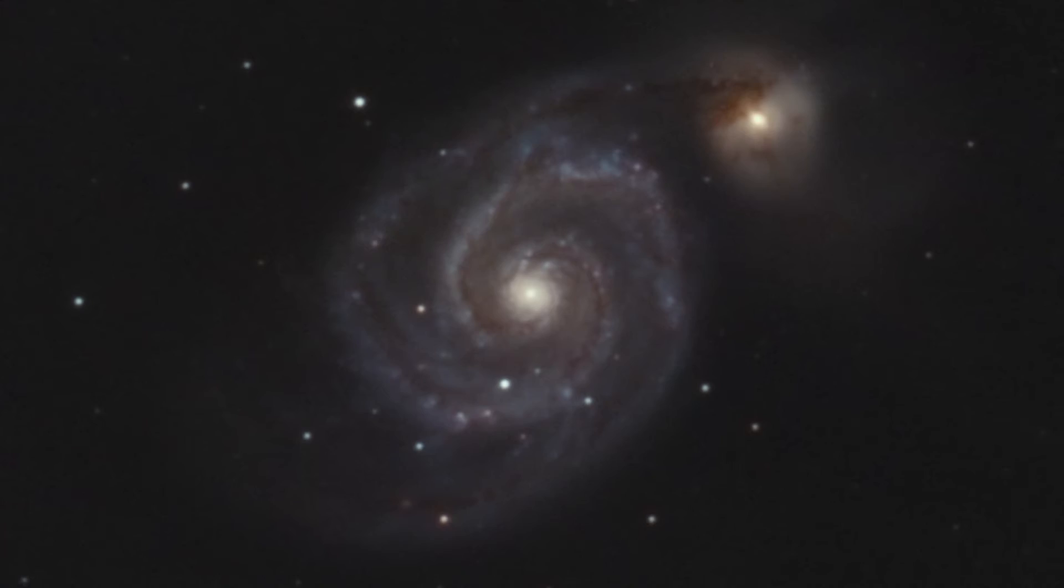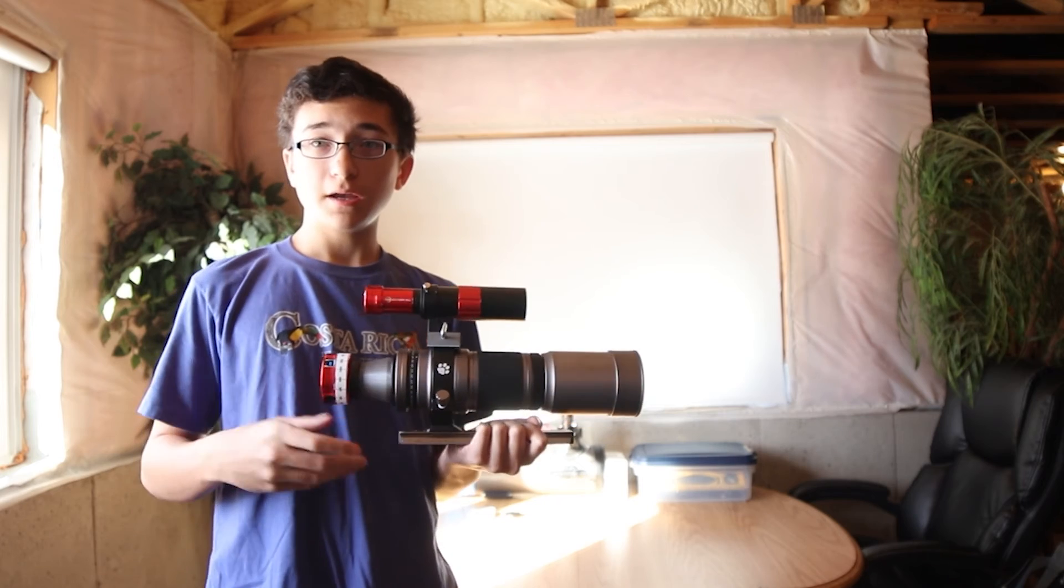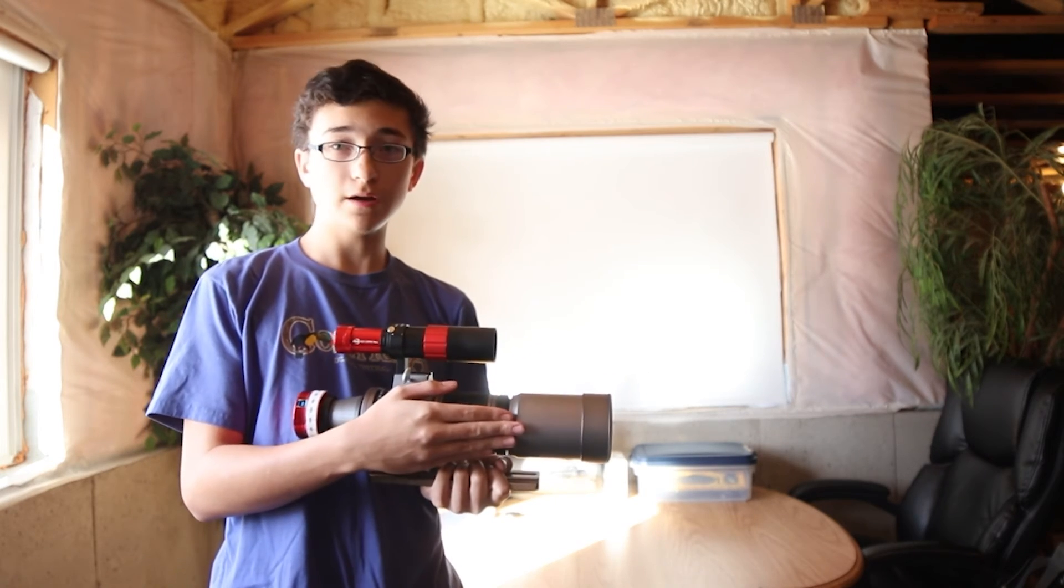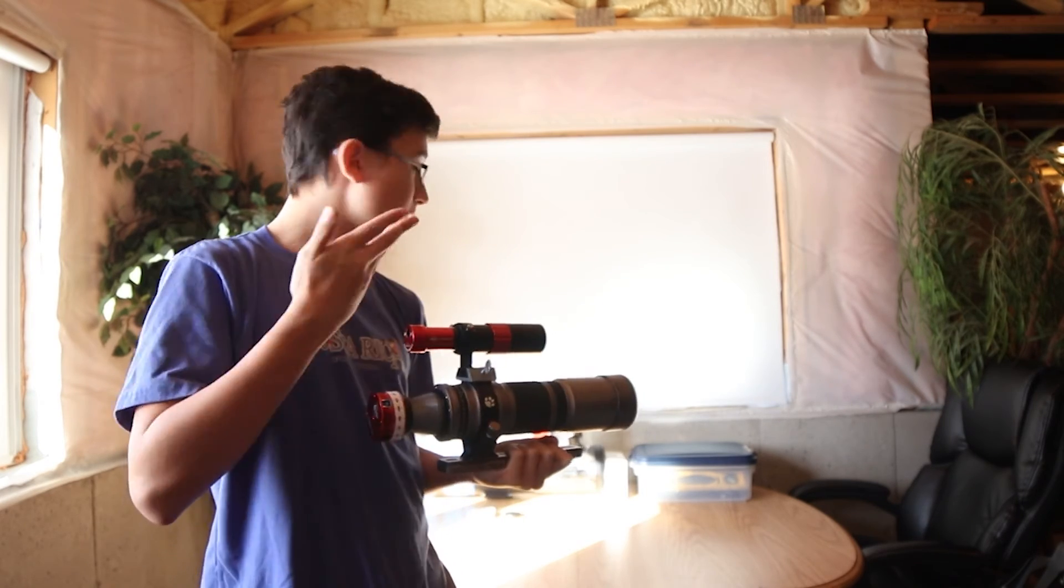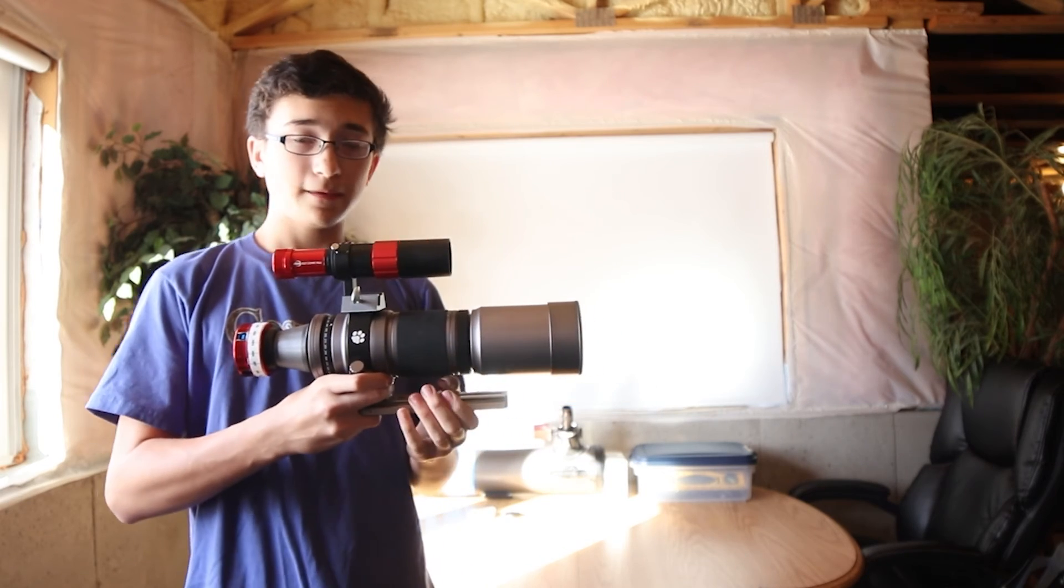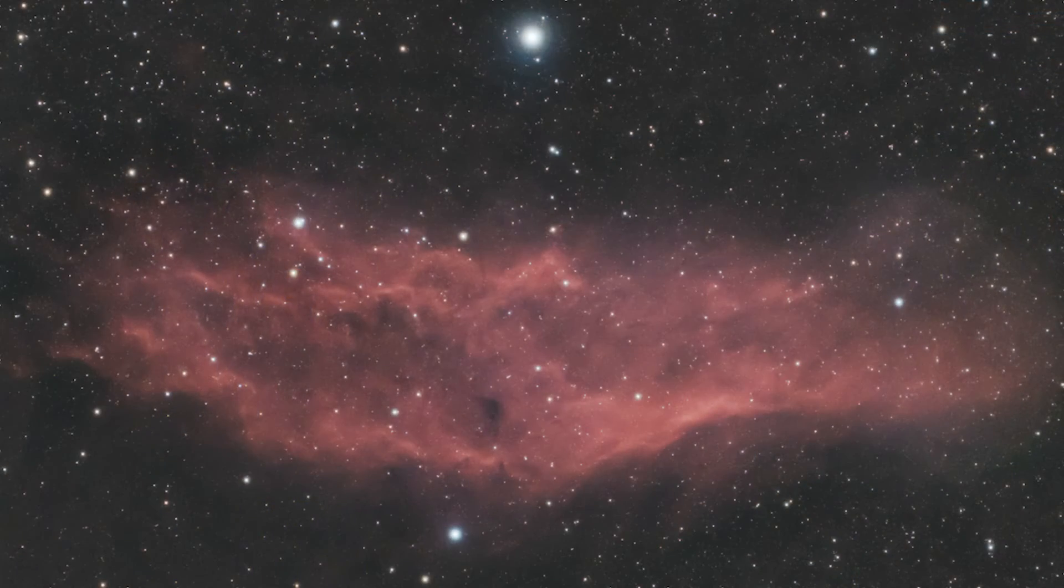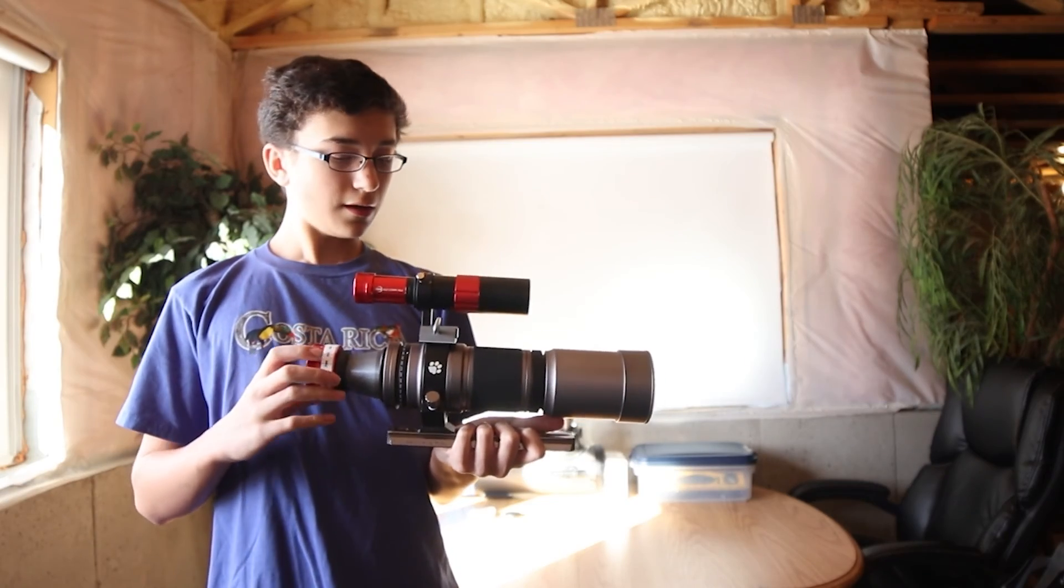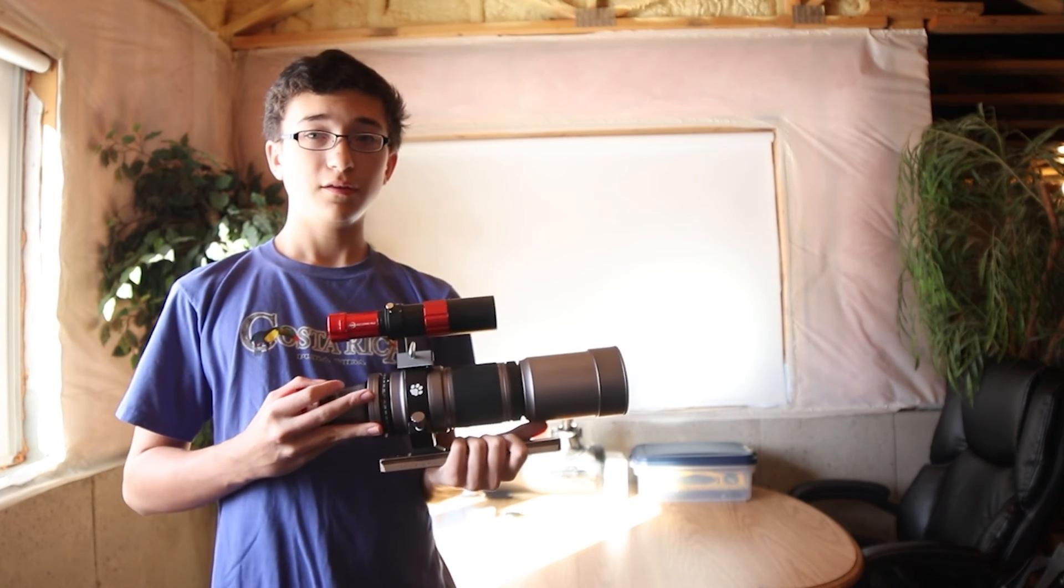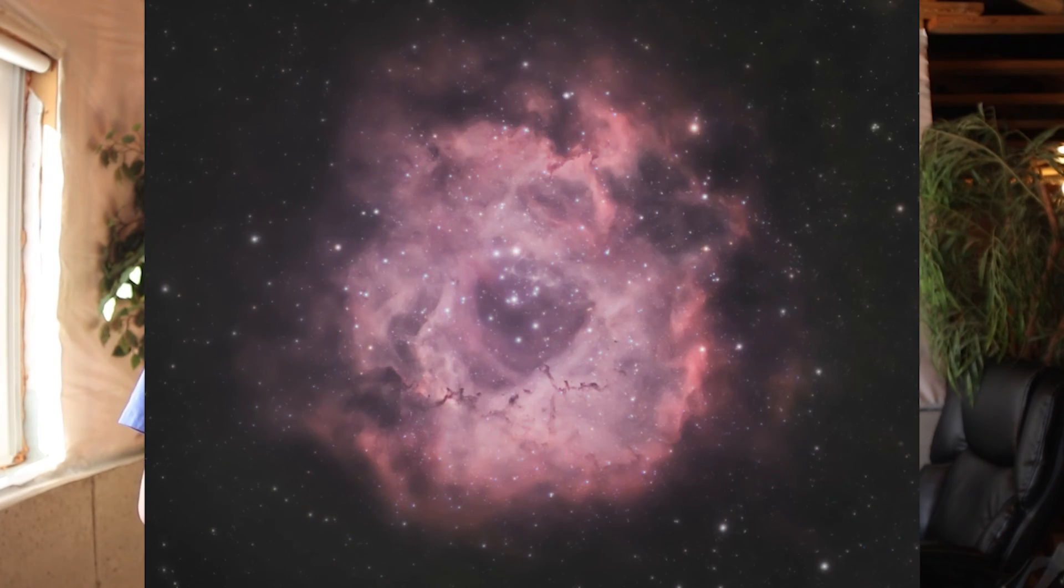I took pictures of galaxies and some nebulae in the first half of 2020. Around the middle of 2020 I decided to experiment with using my camera and my dad's telescope which is much wider than my Newtonian. This is also an apochromatic refractor. I started using this and I started loving the wide field and the image quality of my pictures. I started using this setup throughout the rest of the year and I was able to get really good, better images and come up with more processing techniques to get better image results.